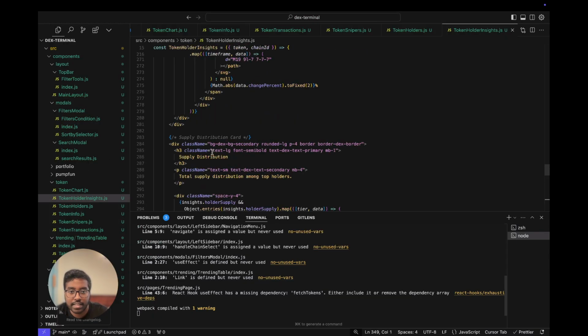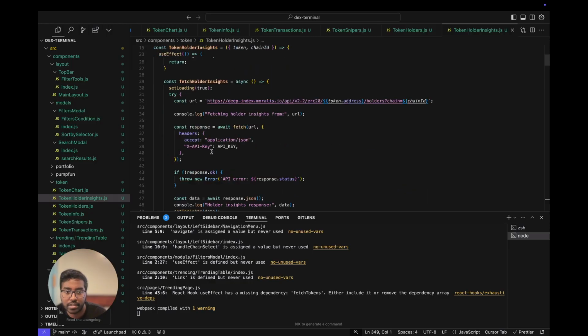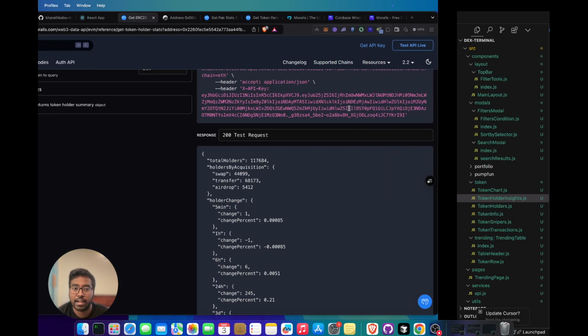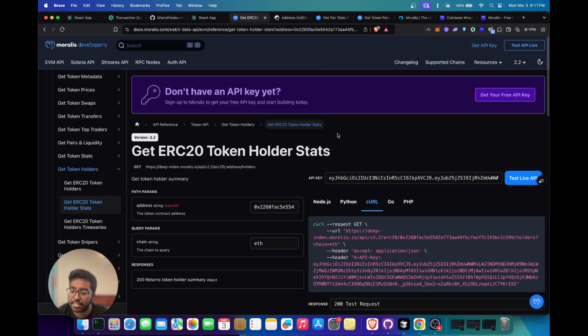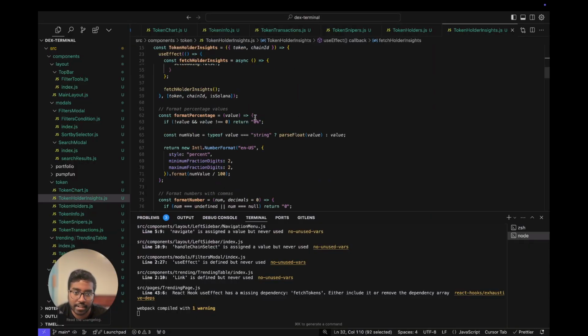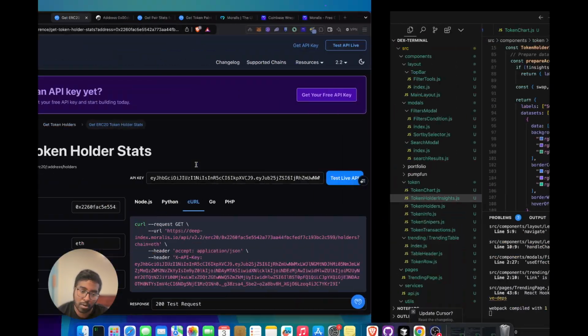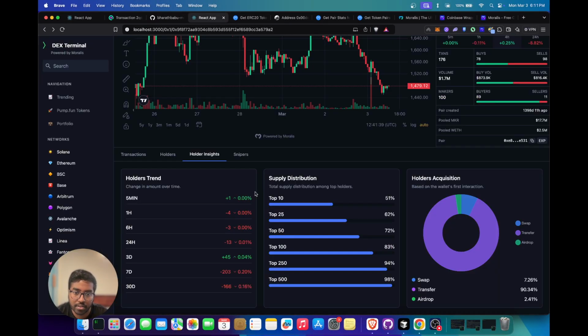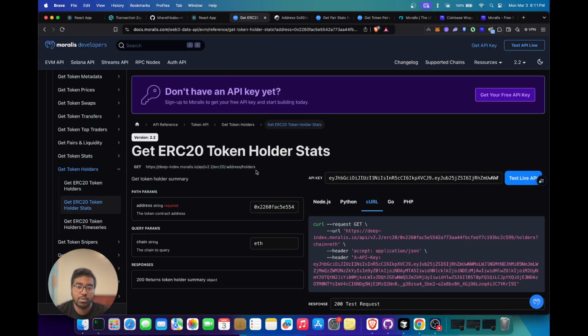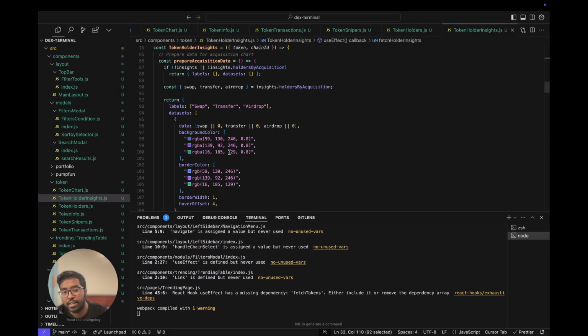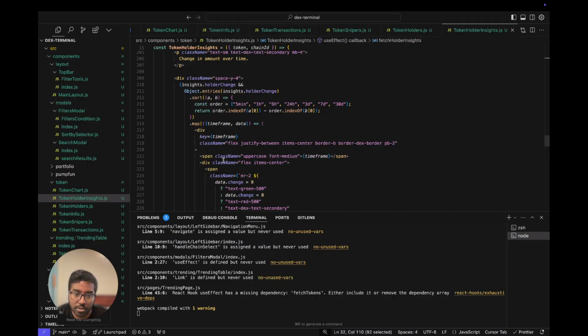And you can basically see what's the chart and stuff being used. So this is making an API call, as I showed earlier, to the holder stats endpoint. And this holder stats endpoint is actually giving you all the data related to, let's say, top supply, top holders, and the supply they control, and the holders' acquisition and the holders' trends, etc. So we're basically using this data in order to create this kind of UI and chart.